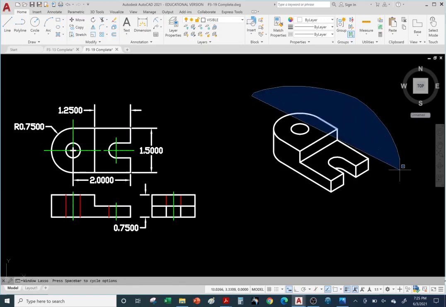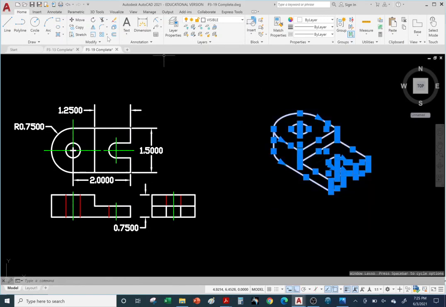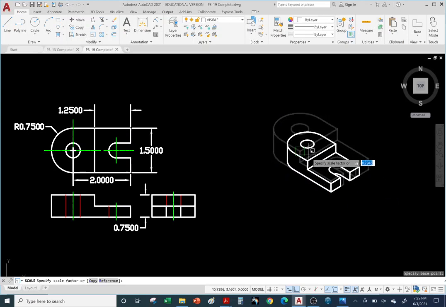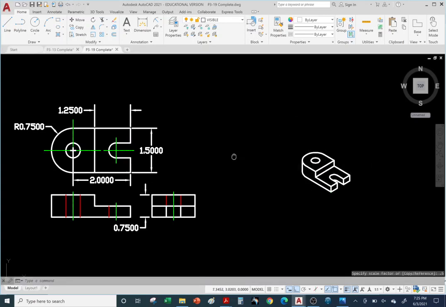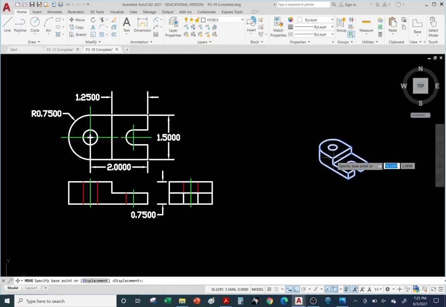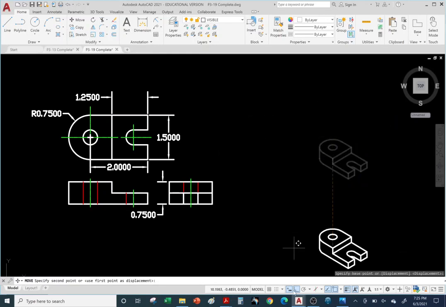So let me go ahead and capture everything first, and go to scale. Grab any corner, center point, etc. We'll grab this bottom corner, and I'm going to type in 0.5. Enter. There's our ISO view. So you can go half scale, quarter scale, whatever you need to make it fit. And I'll just go ahead and move it over closer to our drawing here. Let me turn off ortho.